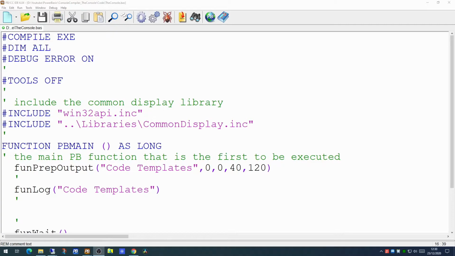One of the most misunderstood elements about a console application is that it can use just as much memory and just as much resource on the computer as a Windows application. Most people, when they see a console, think of the old days when you used to have a DOS window. When personal computers first appeared on the scene in the early 80s, many of them ran with MS-DOS as their operating system.